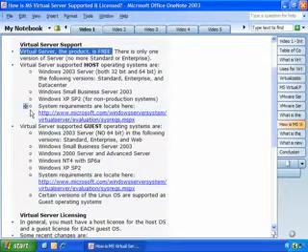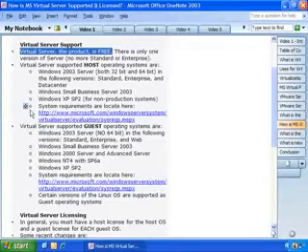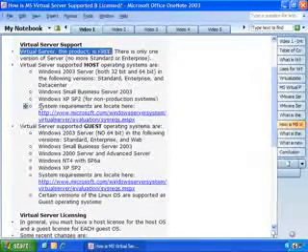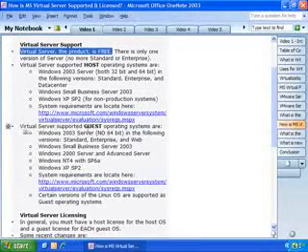86 megs, that only leaves 256 megs for the host operating system. So you can see you're really going to start losing performance there. And as we go and configure and install Microsoft Virtual Server, we'll be talking a lot more about the system requirements, the CPU allocation, the RAM allocation, the hard drive allocation, and how all that works. But I just wanted to point out that these system requirements really just give you kind of the minimums to run Microsoft Virtual Server. So those were our host operating systems.